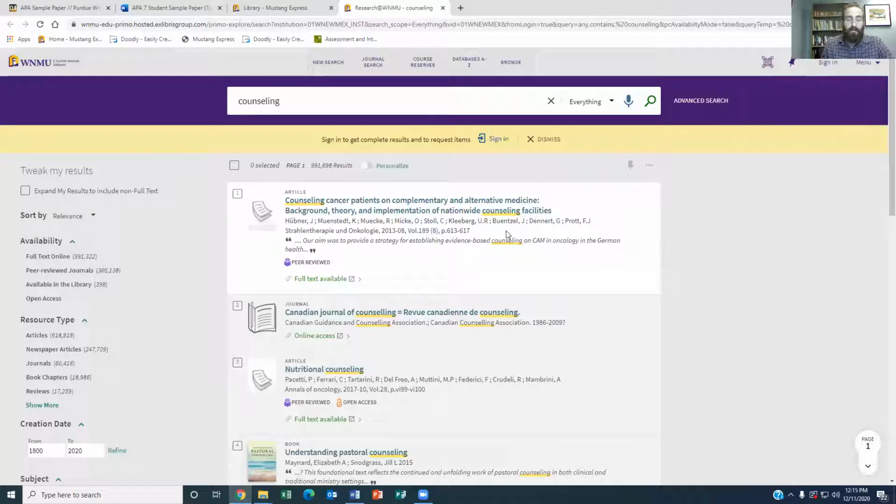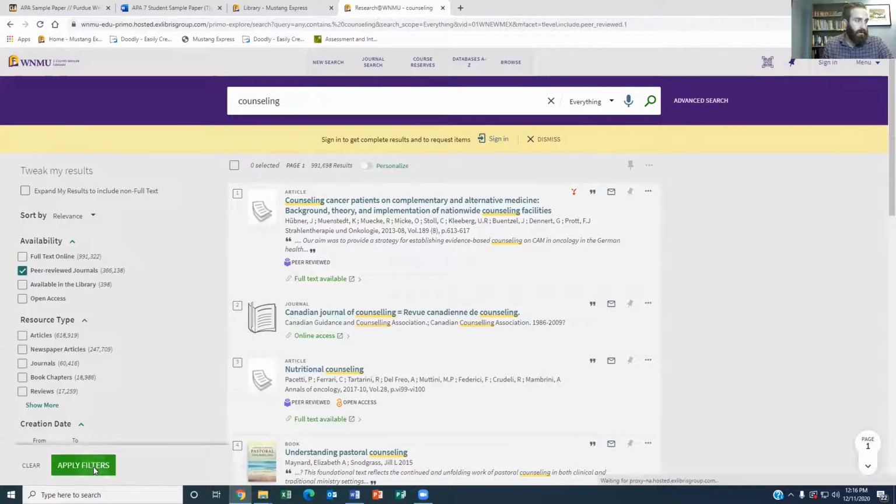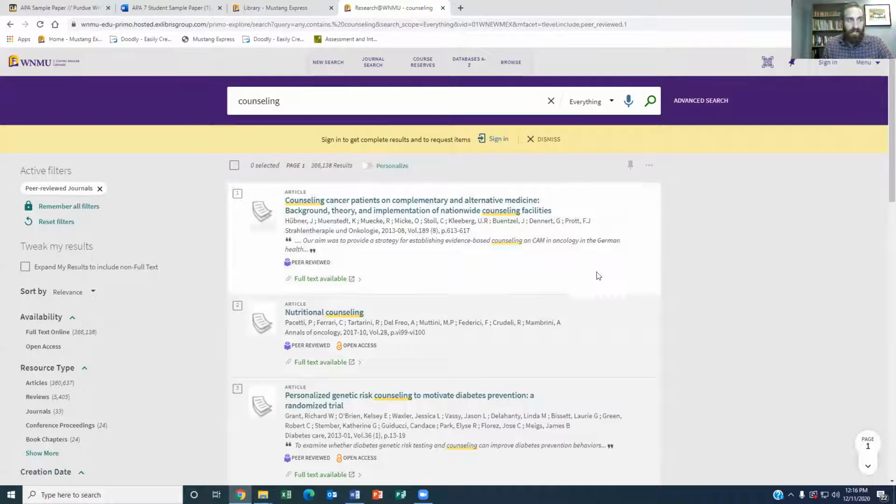With any of the papers that you're writing, if it requires a reference page, if it requires you to cite a certain amount of references, and if it asks for peer-reviewed references, you just go to this checkbox near peer-reviewed journals, and you click, and then you go apply filter, and you should get peer-reviewed journals.